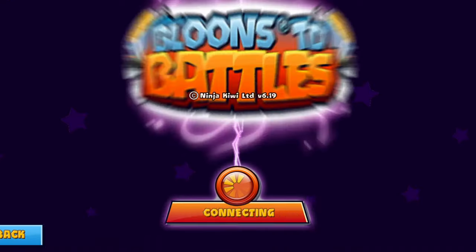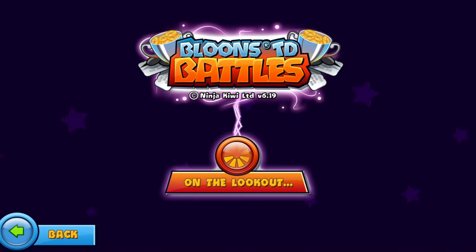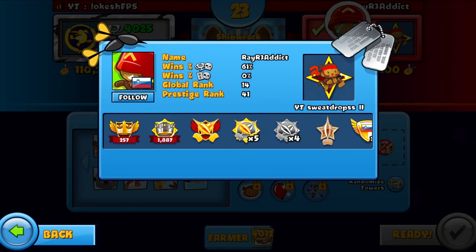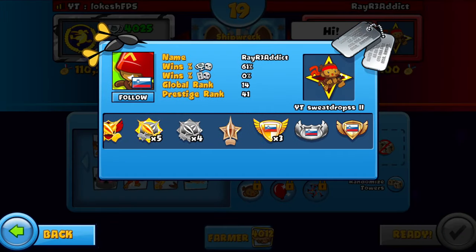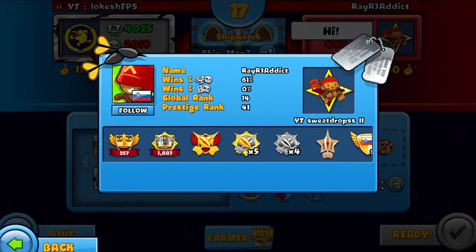So I'm just gonna copy his loadout now. So what, there you go, NG farm heli, right? It's actually a really good loadout. I made a video playing that and it's actually not bad. So yeah, let's see who we find here now. We have Ray R3 addict. What is that? Global 14, prestige 41, 61% win rate.